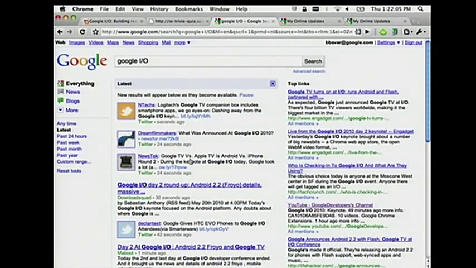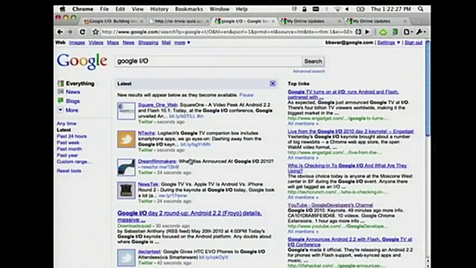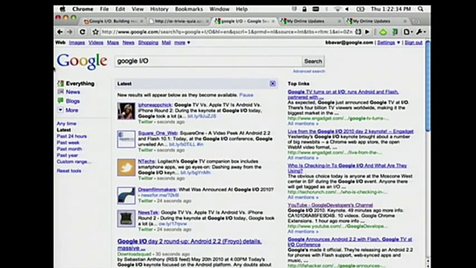frequently anyway. But one thing I can do now, as you may know, is there's a new version of this called Google Real-Time Search, where I can see new things that are coming in. You can see right here, 24 seconds ago, something was said on Twitter about Google I/O, and things are continuing to come in. This is one example of the real-time web. Things are coming in constantly, content that users are interested in, and we want to make it available to them as easy and fast as possible without having to refresh the page. So this is one example of the real-time web, and lots of people are trying to add this to their web apps and their websites, but it's not as easy to do as you might think. So we want to talk to you about some new ways that you can add this kind of real-time functionality to your web page.